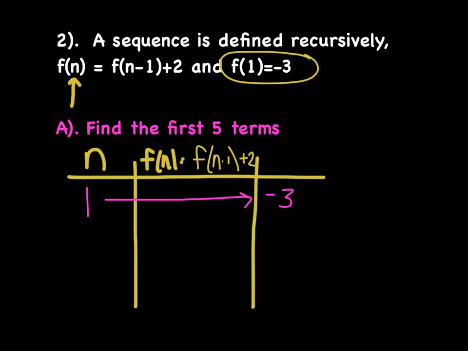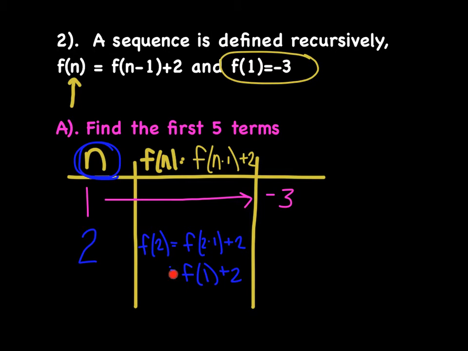So let's go ahead and get n equals 2. Again, the rule just says you're going to replace all the letter n's with the number 2. So I'm going to say f of 2 equals f of 2 minus 1 plus 2. Now, the more steps you show on your cleanup, the easier this is. F of 2 equals f of 2 minus 1, which is really f of 1 plus 2. And here's where the recursive part comes in. You're going to use the previous value of f of 1. F of 1, we already know, is the number -3. So this is actually -3 plus 2, and I get an answer of -1.